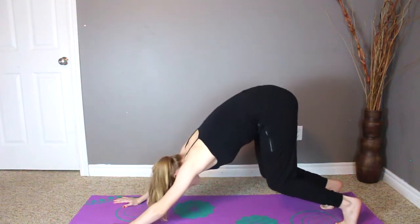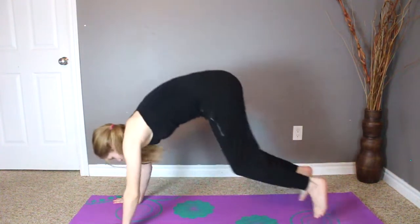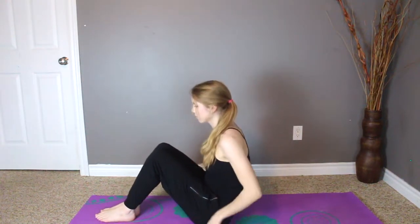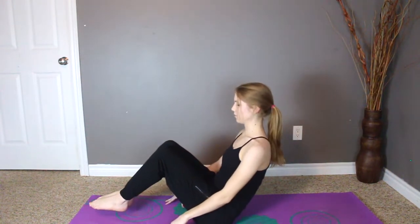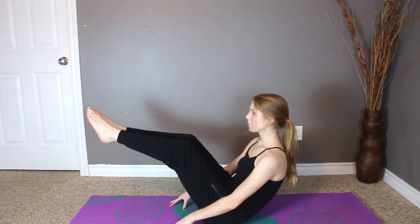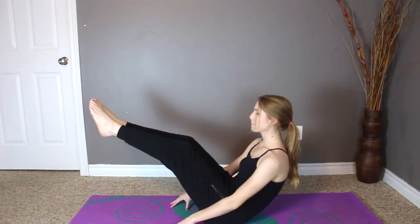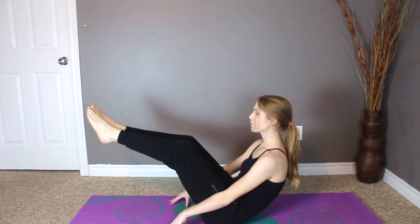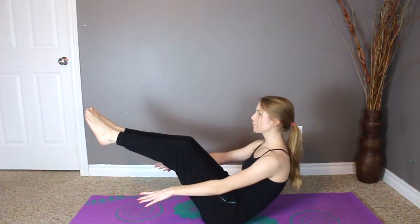Then graciously bend your knees and hop through to a seated position. We're going to flow straight into boat pose. Lean on your tailbone and float your legs in front of you. You may bend or straighten them, whatever feels most comfortable. If you're able to hover your arms alongside them, then that's great too.